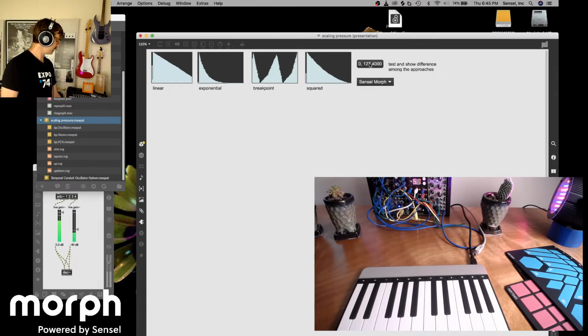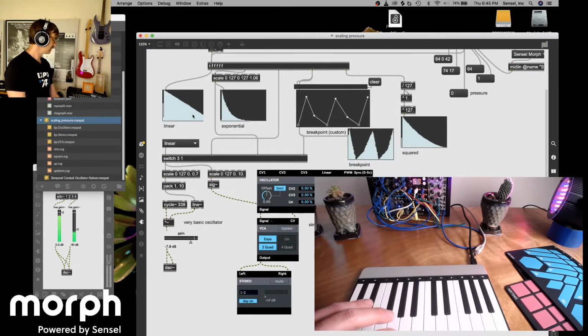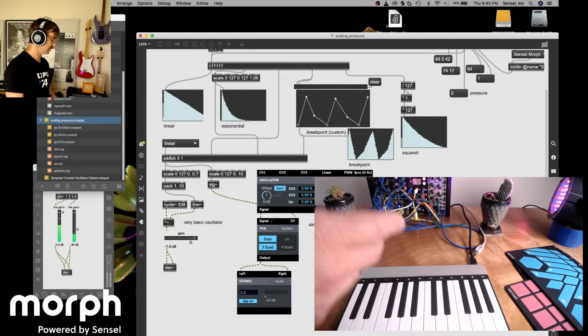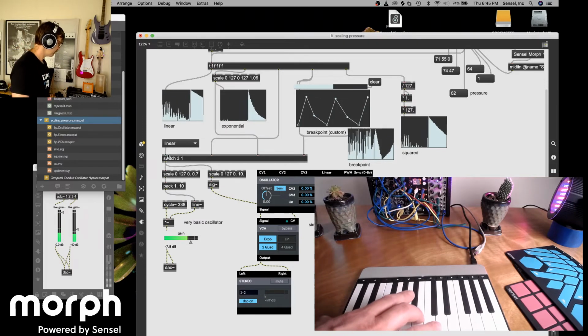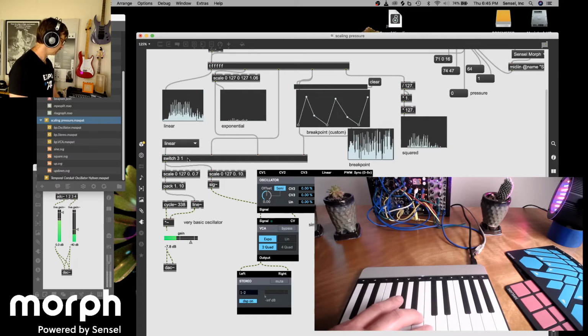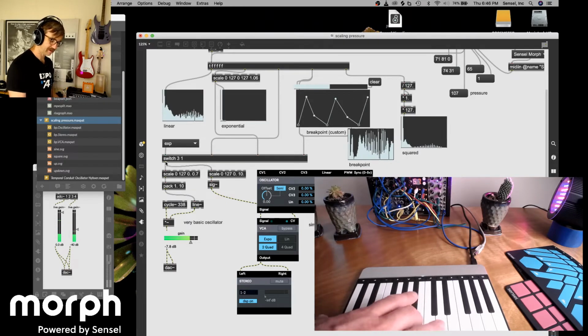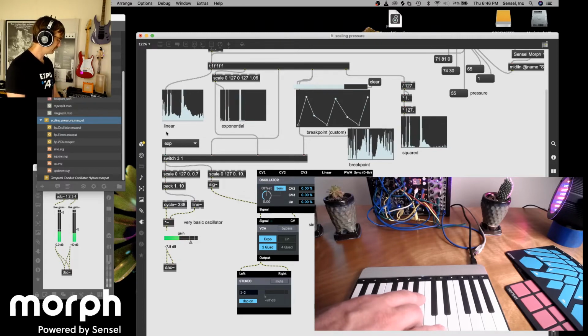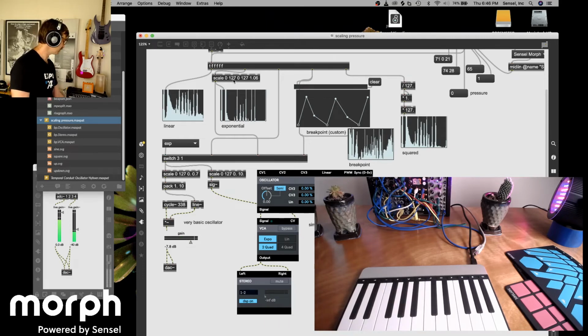And how do we do this? There's some simple objects that allow us to do these things. So linear is untouched, and that's what we're hearing right now. As I use my pressure, we're just getting a linear sort of reaction to that. And now if I try the exponential, that same sort of gesture, I'm not getting a lot. I have to dig in because that's where the detail is. And that is done with the magic of the scale object.